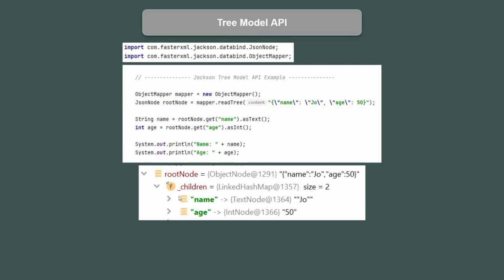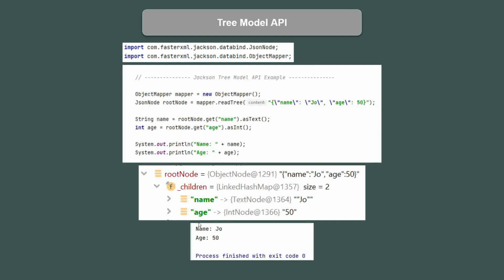We have two children, name that represents a key of the JSON and Joe that represents a value of the name key. The same with age. Age represents the key of JSON and 50 represents the value of the age key. This is how the print looks like.